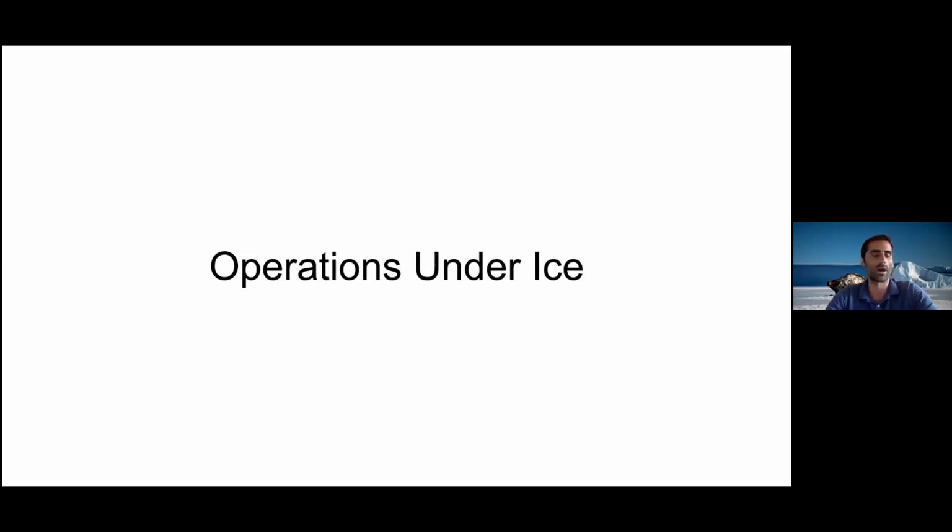So I'll start with some of our simpler operations under ice where we do profiling, and then I'll hand it over to Matt after a few slides, and he'll talk a little bit about the vehicle itself.